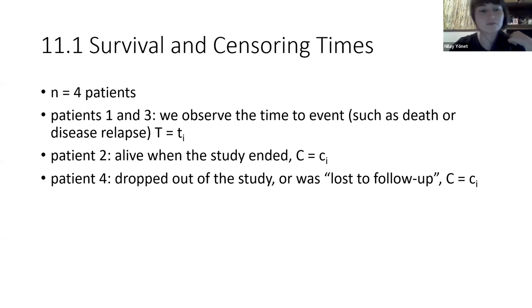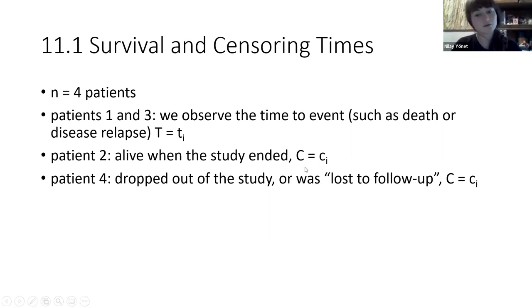And here we have an example for that as well. Let's assume that we have 4 patients, and for the first and the third patients, we observe the event. If they are patients, maybe they die before the censoring limit, or maybe their disease relapsed. These are the examples, so we will take survival time for these two patients. And let's say that the second patient was alive when the study ended. This means that even though, let's say, the next day after the study time ended, he died or something happened, since the study has already ended, it is censored.